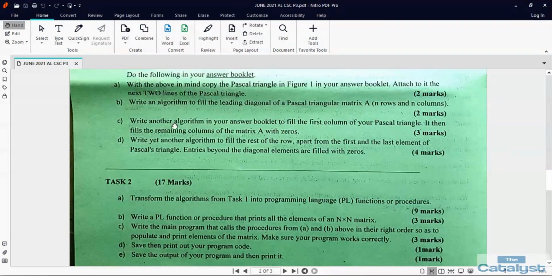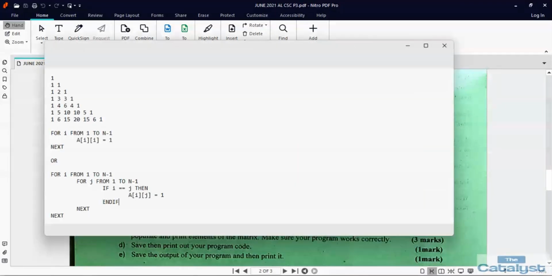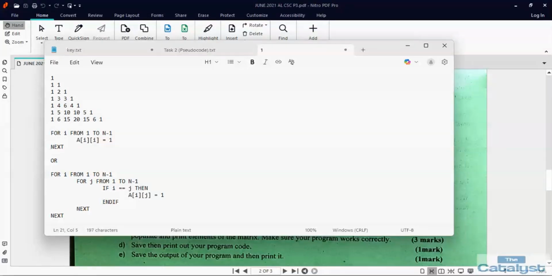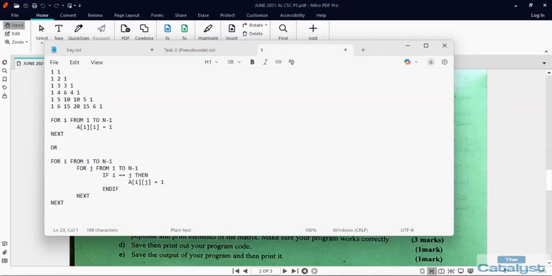Our next question says, write another algorithm in your answer booklet to fill the first column of your Pascal triangle. It then fills the remaining columns of the matrix A with zeros.